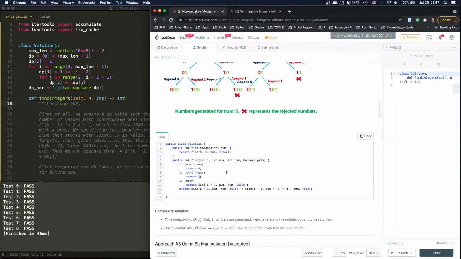We can either add a 0, right? Or we can add a 1. But what we're saying is, if we add a 1, and that's already larger than my current value, then I return 1.